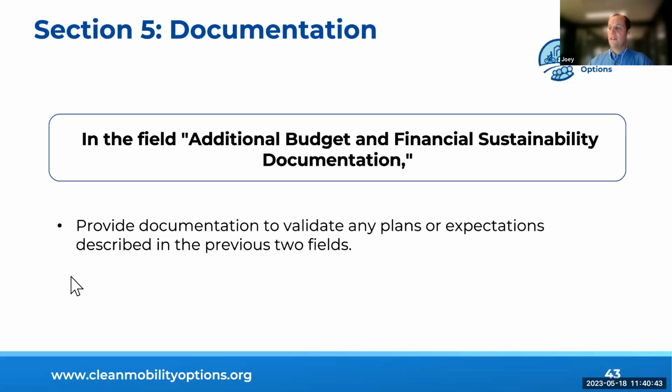Okay, and then in the field, additional budget and financial sustainability documentation. You can provide and upload any documents that validate your plans or expectations described in the previous 2 fields. Think of these as kind of attachments to the argument you're making that your project is sustainable and can be sustainable. Great.